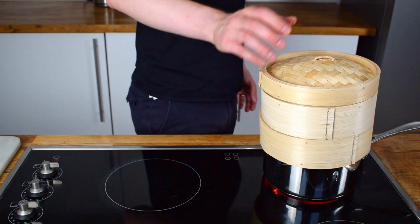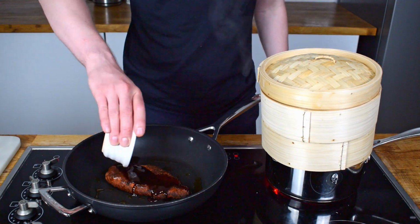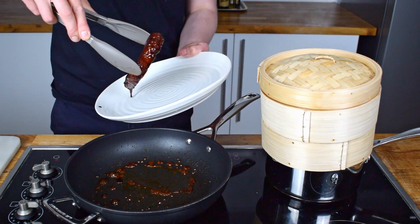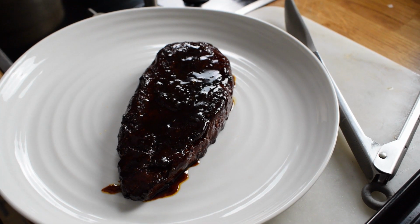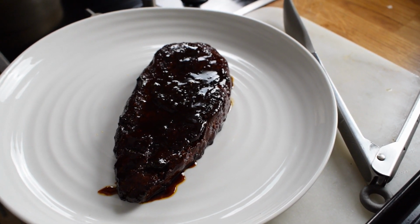Whilst that is steaming, I've got my first steak on the go. This is baked in the oven, and I've got this really simple marinade: soy sauce, maple syrup and paprika. Pour that over and it gives this really nice glossy sauce. And you can see that's how the finished steak looked. Certainly a lot of colour, and for me it definitely looks like a steak, which is a real positive.